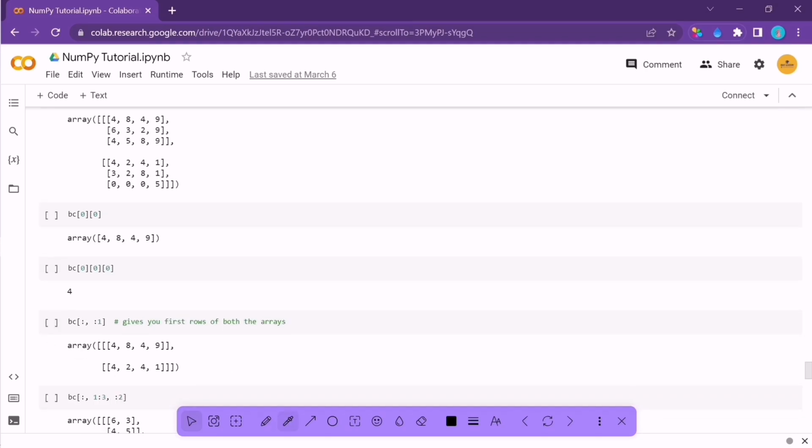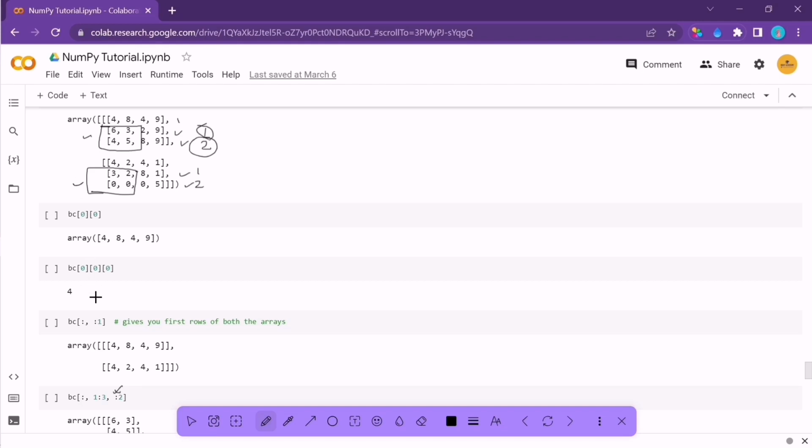Okay, so see here. What you are doing is taking these 2 rows, because this is at 1 and this is at 2. So you are taking 2 rows, and after that you are saying just give me 2 columns. So the 2 columns here will be these first 2 columns.